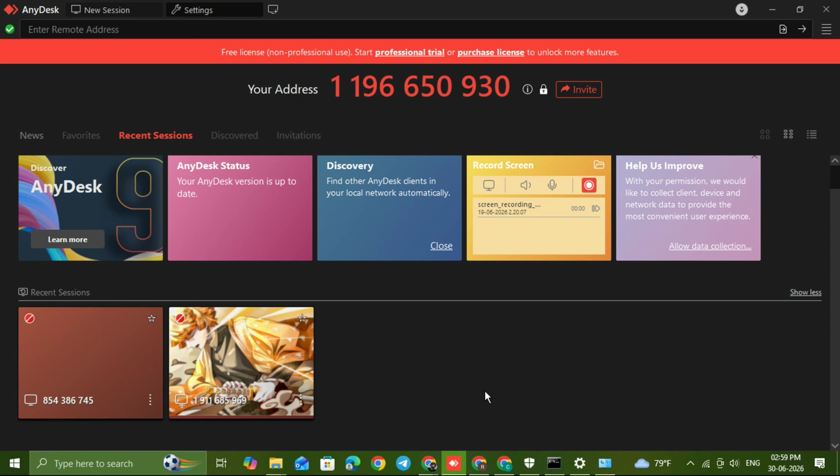In many cases, this alone can fix stubborn error 60 problems because it removes broken local data that the app was trying to use. If the issue is still happening, go back and double check the firewall and antivirus settings one more time. Sometimes a single unchecked box or a security rule buried inside your protection software can keep the connection from working properly. Also, make sure Windows itself is up to date, because outdated system files can sometimes cause network or permission problems with remote access tools.